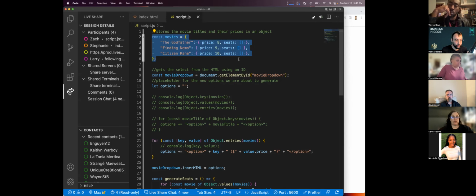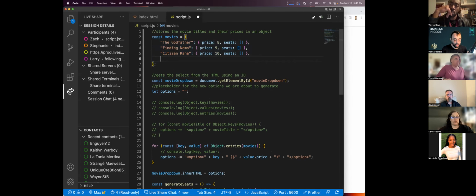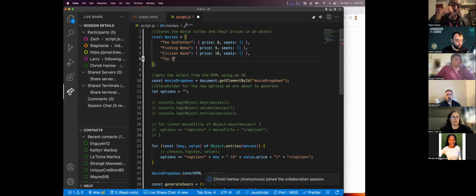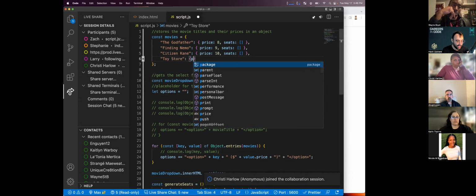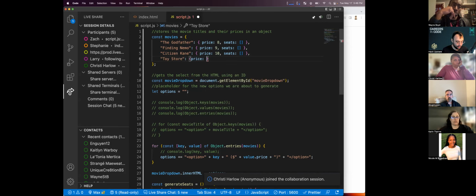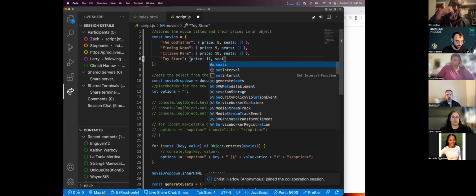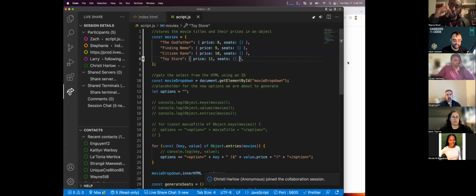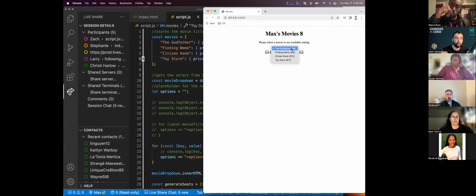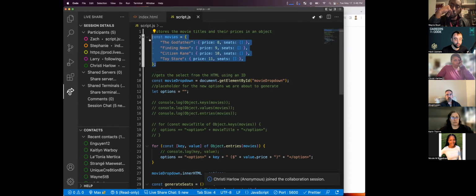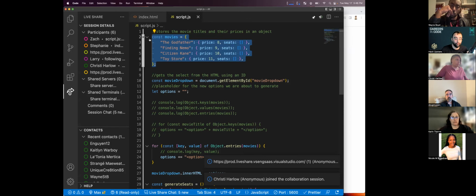And the real reason we want to do that is so if we add a new movie like Toy Story and add in a price of $11 and our empty seats array, when we save that and come over here, all of a sudden our dropdown is going to have that in there automatically for us. So the whole point of having this in our movies is that we can update it in one place, and our HTML interface is just going to automatically update for us.